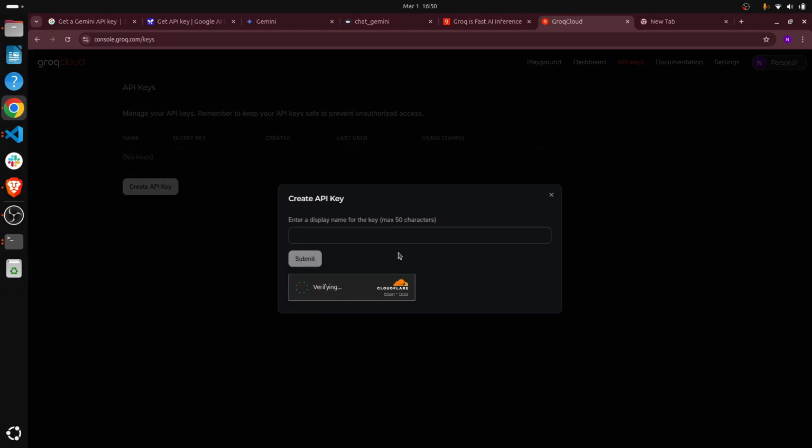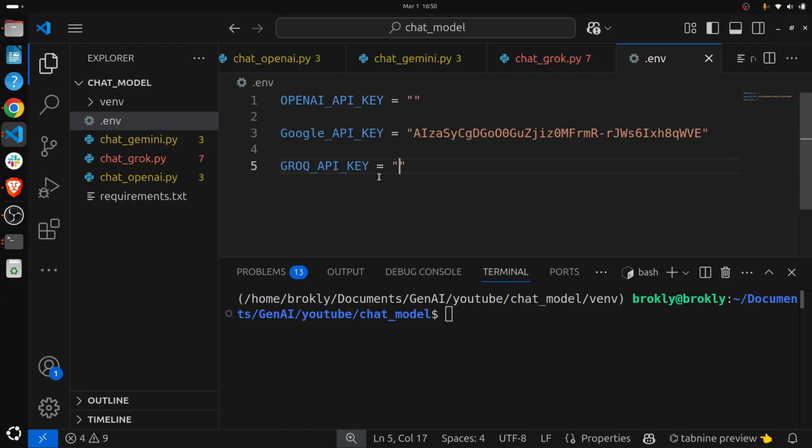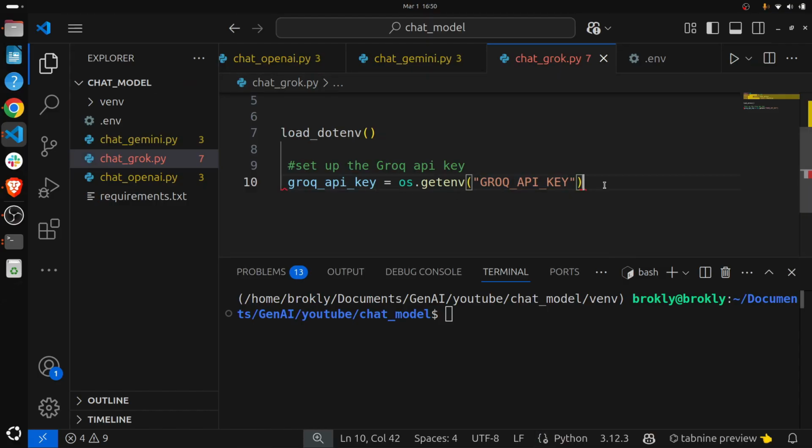So create API key. I'm just putting here test, verify you are not a human. Let's submit this, and let's copy this API key and put it in our .env file. Okay, now let's save it.